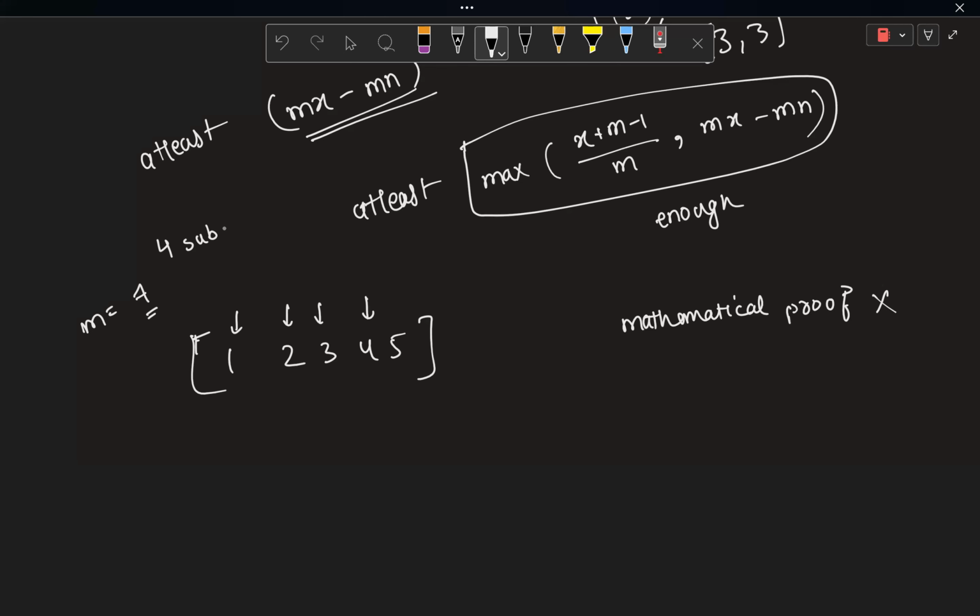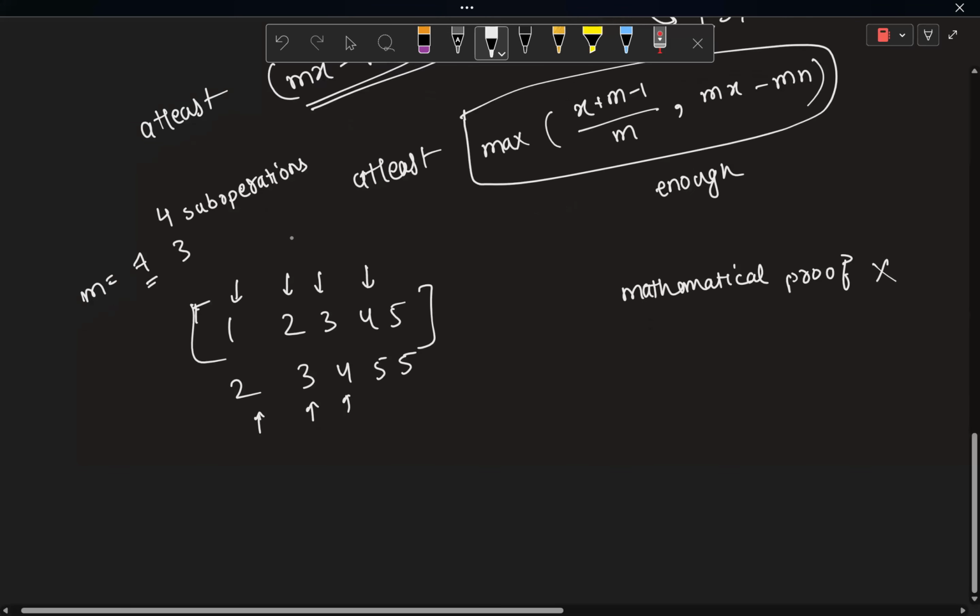So let's say you apply sub, you have m equal to 4 and you apply 4 sub operations. After this the array becomes 2 3 4 5 5. Now you applied operation on these elements, so now you applied three sub operations. Then you have 3 4 5 5 5.